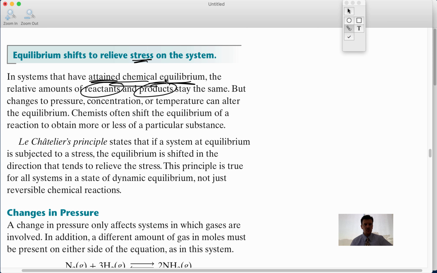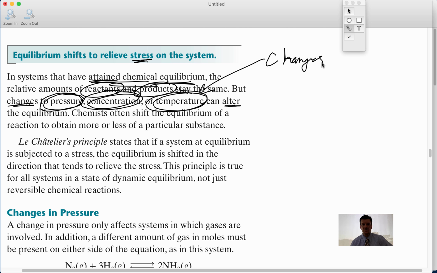So we're looking at chemical equilibrium. If we do make changes in the pressure, the concentration, or temperature, those three can affect the equilibrium position. They may not change the K value. So with pressure and concentration, the K value stays the same. But temperature will change the K value. Only temperature changes the K value. These other two, even if you change pressure and concentration, the K value will still stay the same. It'll get back to that same K value.